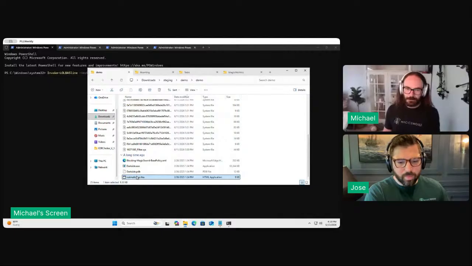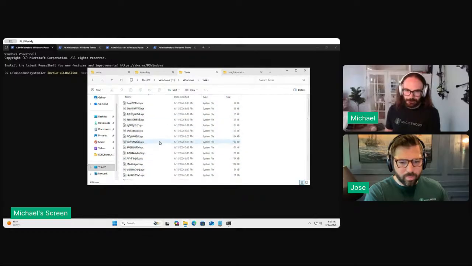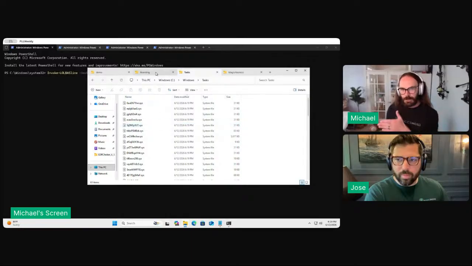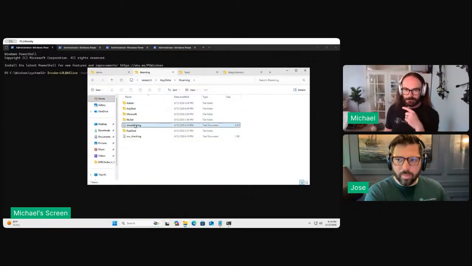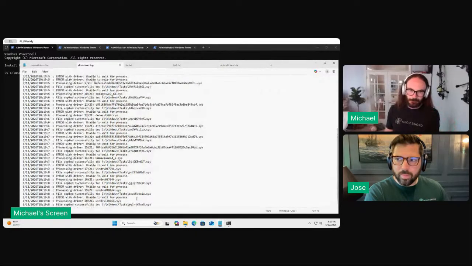So I'm just going to double tap. This will run. Sometimes the UI loads, sometimes it doesn't, but that'll run. Then if you go to Tasks here, I've run this a few times, so you'll see a little bit of duplication, but it basically just renames them. These are all created right now. It moves them from the path, creates the service, starts the service, and then I have a log file here that dumps out whether they were loaded or not.